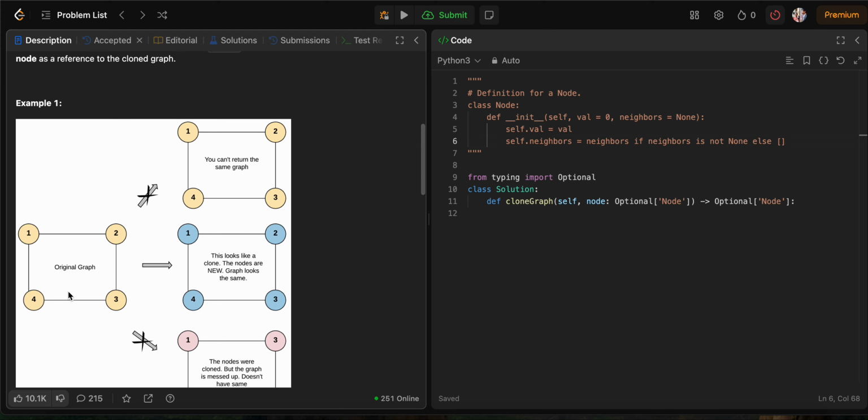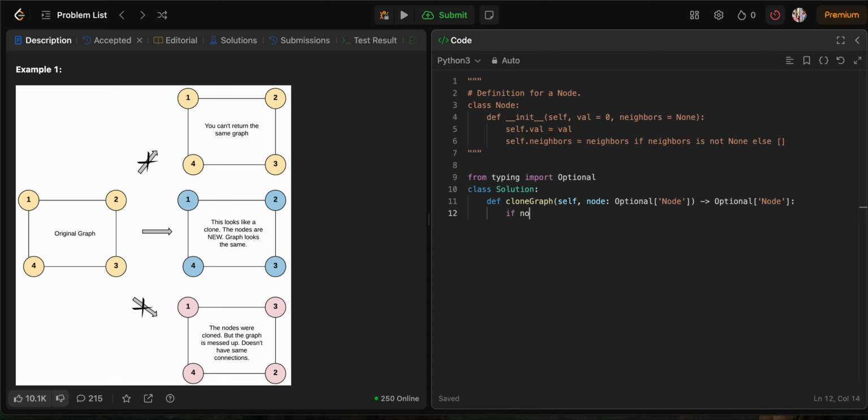So to clone that, we will create new nodes, right? Let me check first: if the node is not defined, then I will return None, otherwise I'll clone it. To clone it, I have to make sure that when we are visiting the neighbors of a node, we do not visit an already visited element.